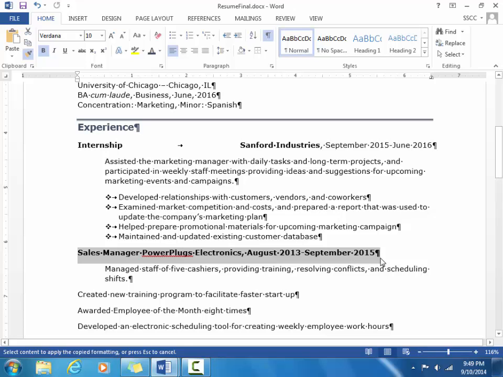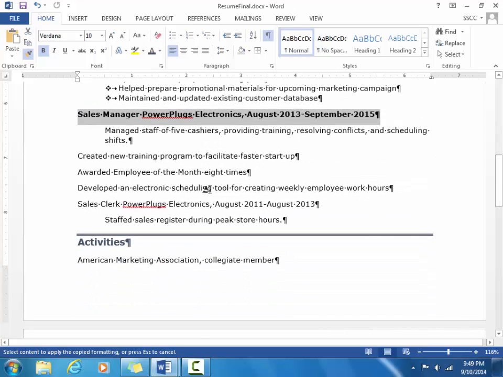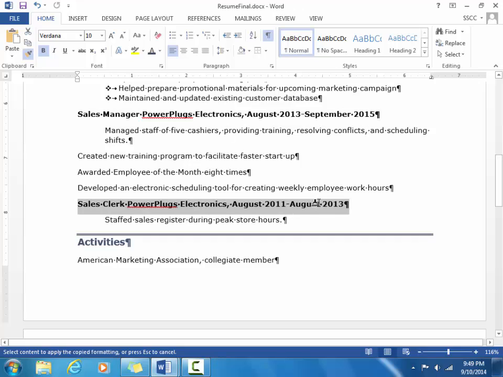Okay. We want to do the same with the line for Sales Clerk. Format Painter stayed on and was used twice because you double clicked it. That was the point of that.